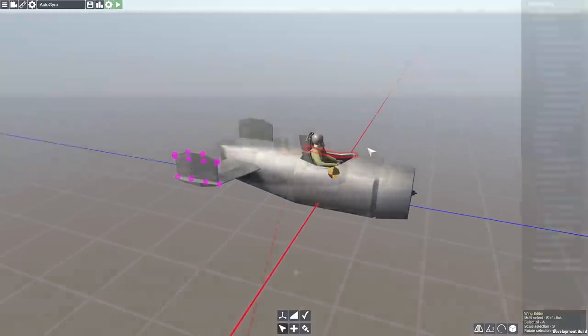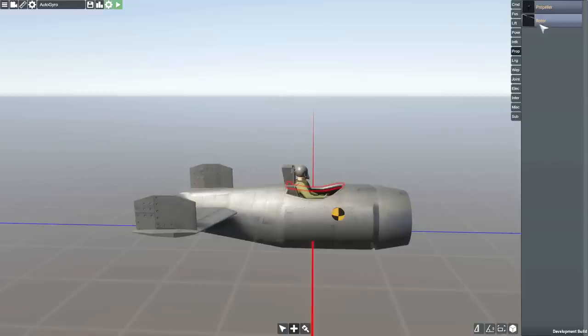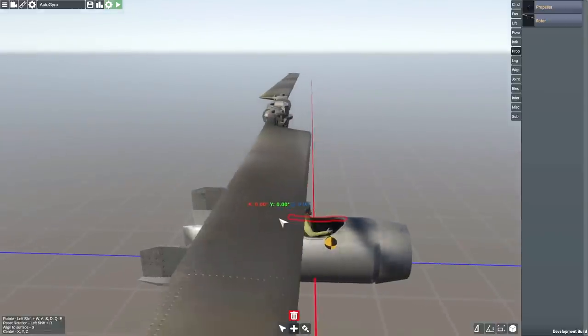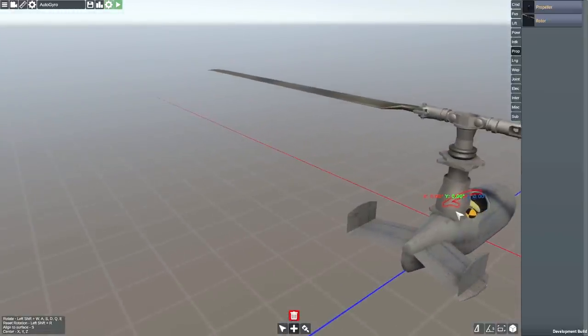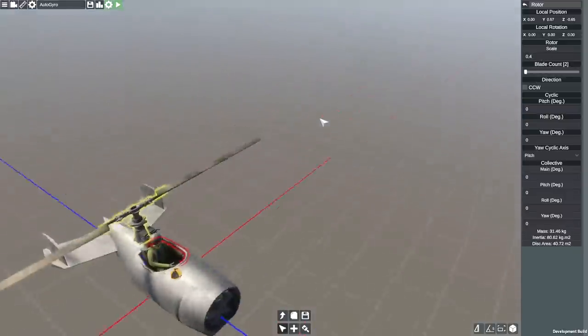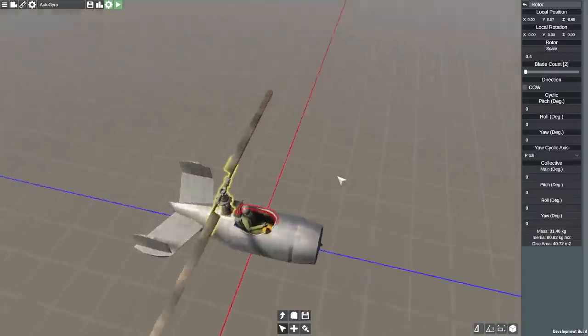This is fantastic. Okay, so the next thing that I actually really want to do is grab the actual rotor itself. Now, I feel like this should be over the center of mass actually quite a bit, but I'm going to go ahead and try and put it behind the actual pilot. We're going to go ahead and make this 0.4. Is that big enough? Maybe that is big enough. I think it'll be fine.